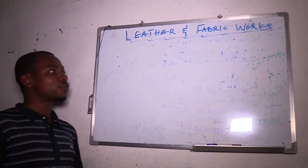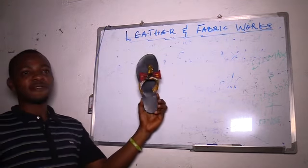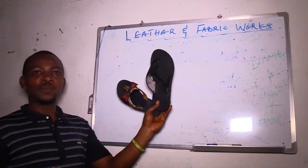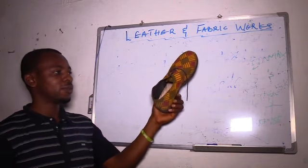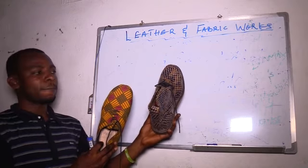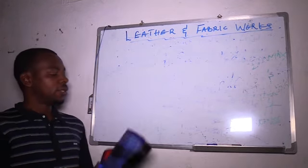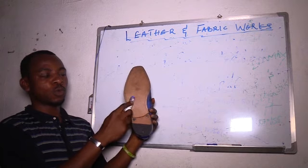Like I said earlier, you'll be taught how to use leather and fabric to produce items. As you can see, these are fabric slippers made from scratch, while this is leather. So you can also use the same material to produce shoes. Let me show you. This is a fabric shoe, while this is a leather shoe. There is a difference. Mind you, you can actually wrap your old shoes, and at the same time you can make from scratch. This is also a fabric shoe made from scratch with a leather sole.